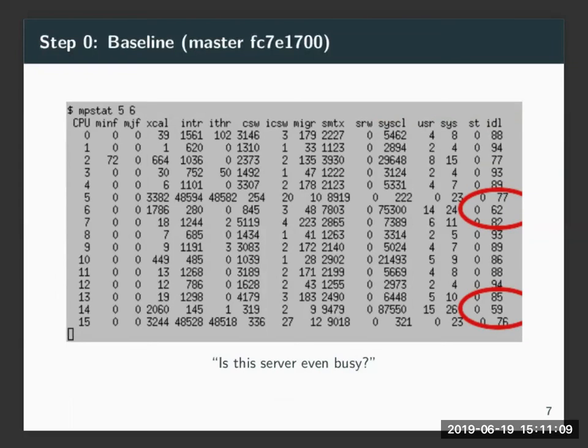If you use mpstat, this is a different tool on Solaris, which just reports the per CPU usage. The column on the far right is how idle we are. So in this situation, it doesn't look terribly stressed. The maximum CPU that we're using is only around maybe 40%. Nothing goes over 50%.